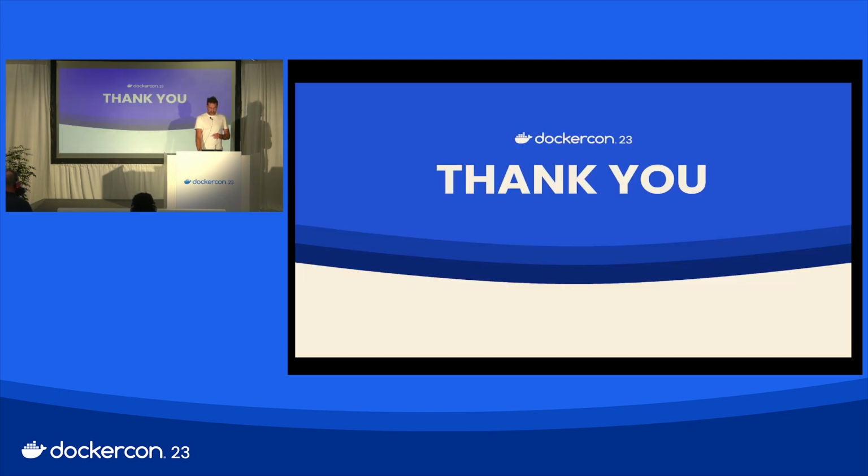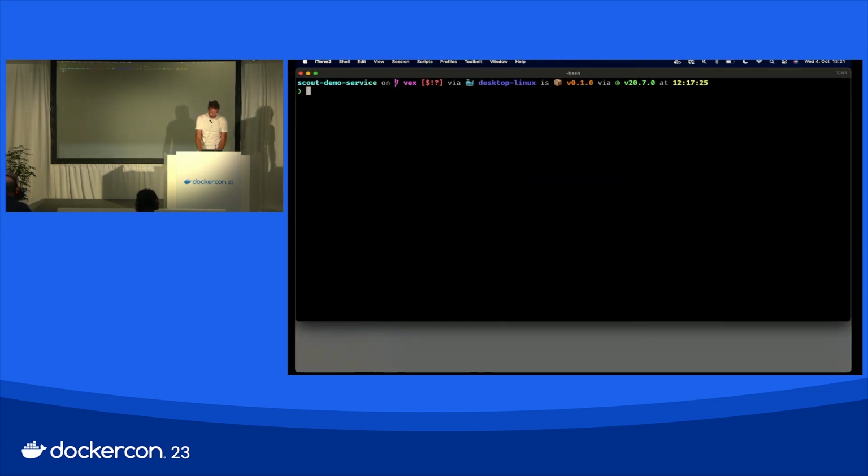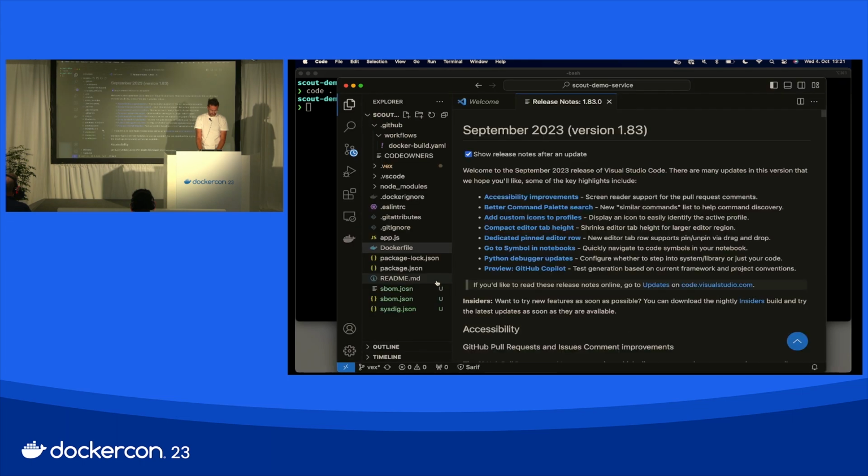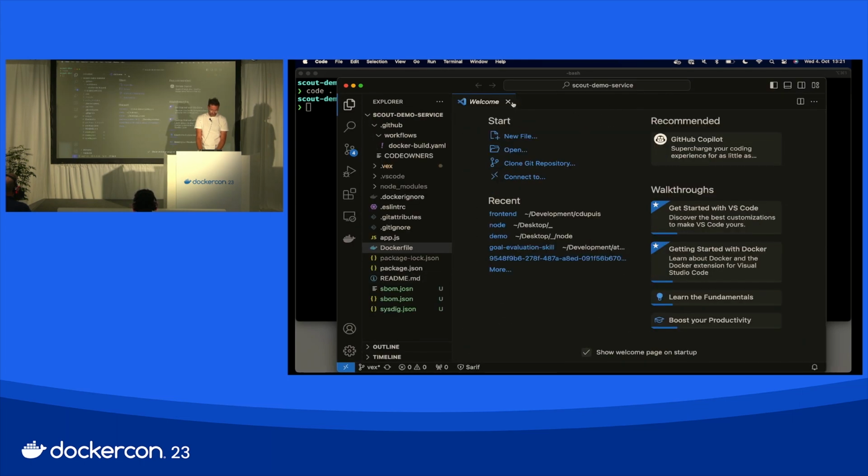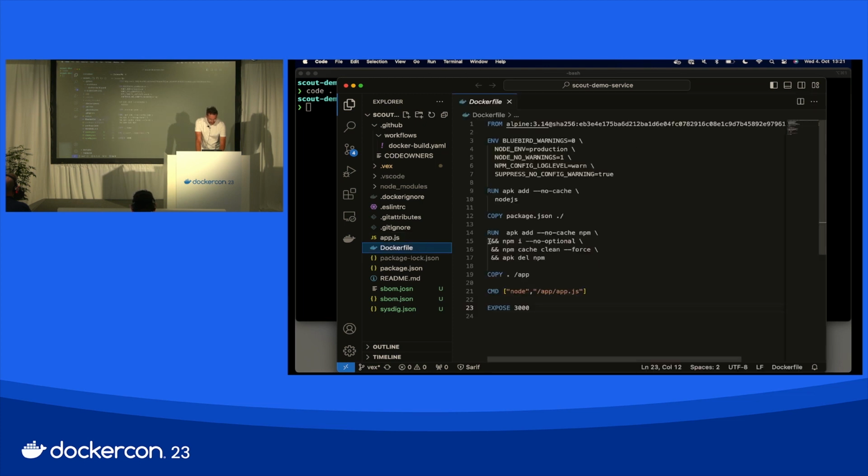All right. Let's try that stuff and see if it works. Let's go into the demo. Let me just bring up the source code here real quick. This is a very simple application, a node application. It uses Alpine. It uses a pinned digest to make it vulnerable, to kind of step back in time when I run a Docker build to catch an image with vulnerabilities.